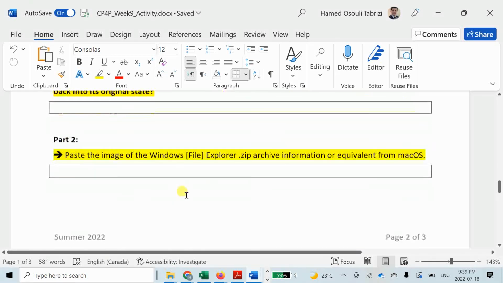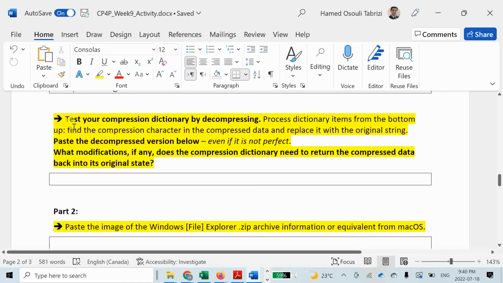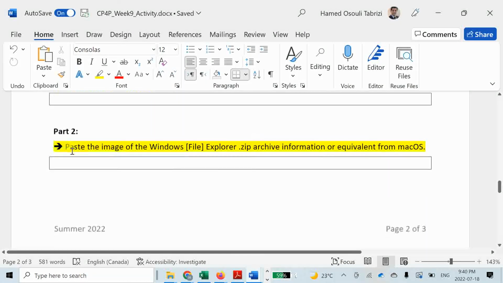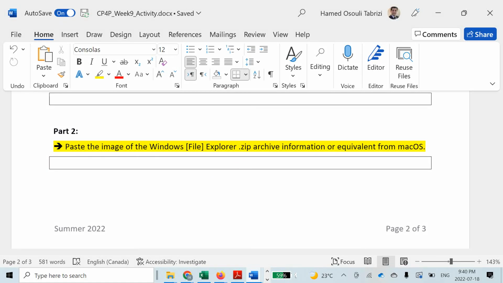And the last part is, can you build the original text now by replacing those numbers with the words using the dictionary? Well, the answer is yes. Obviously, we can go back and revert the process and put words instead of those numbers, and we can see the original text. And that means this algorithm that we did is lossless. It means there was no loss of data here, which is a lossless algorithm.